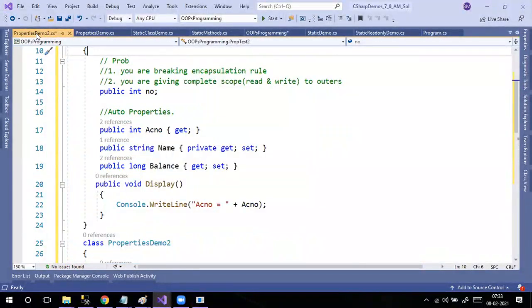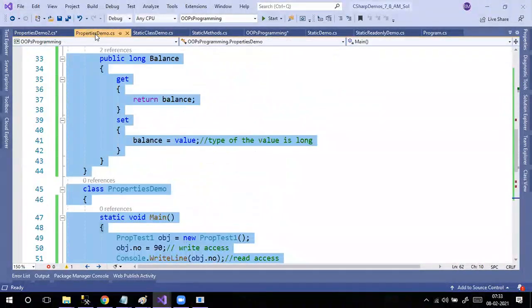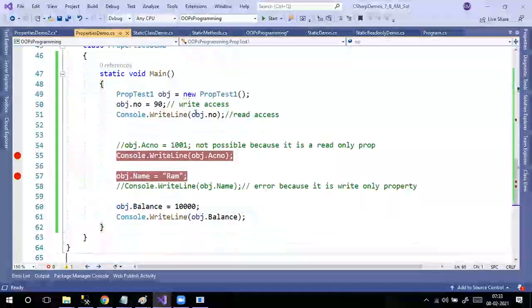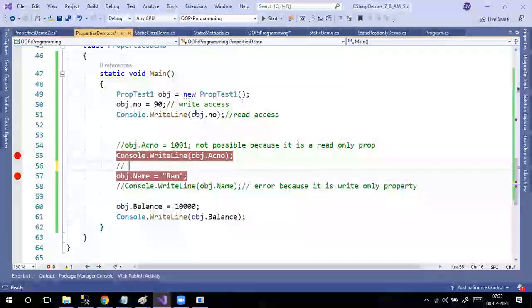No ma'am, along with auto properties, I want some logic also. Then go with this property syntax. That means, suppose my client told me some requirements. Name should be above 3 characters.